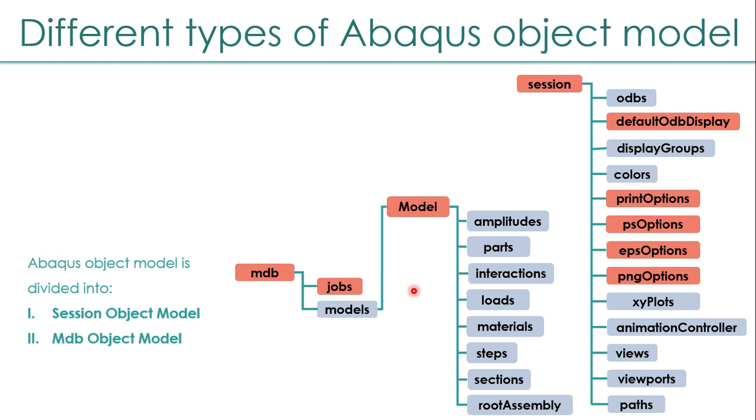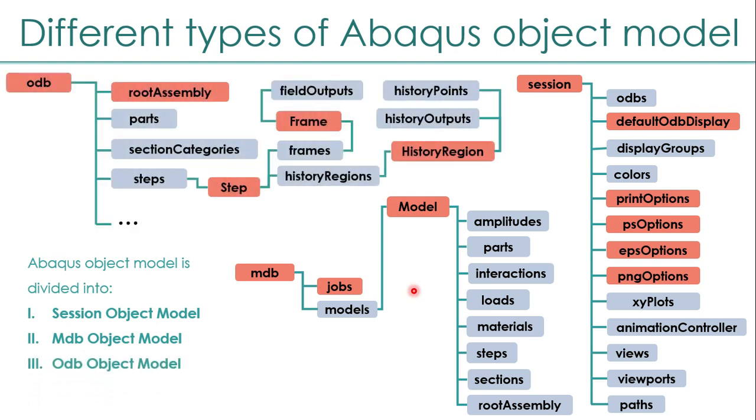And the last one we have is the output database object model. Until now we have seen the GUI related or graphics related object model. Then whenever you need to create models, we have one model related to that also. And after running your job, we create the output database, right? So related to that also we have one object model. You can see all these three object models have separate functionality. If you are using some object model, then you can do certain things.